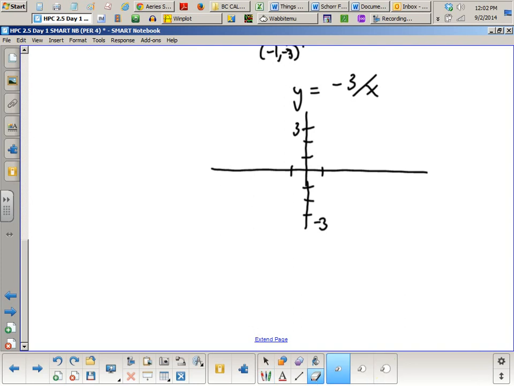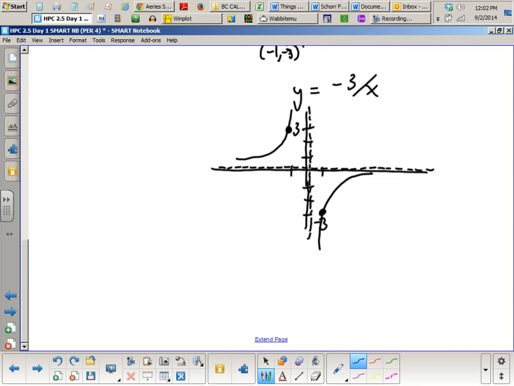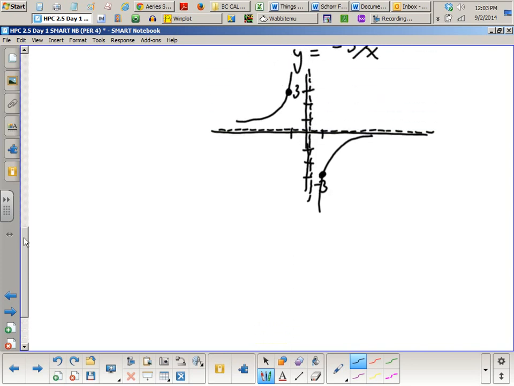Okay, so what's happening now is we're flipping it over the x-axis. So that point that was in the first quadrant is now here. And this point's here. So these branches basically switched positions. There's still a horizontal asymptote here, and there's still a vertical asymptote here. That hasn't changed. Okay, so we took care of our dilate, we took care of our reflect, now it's time to translate. We said it was basically right 2 and up 1, so I think we could draw the rest of this graph in just one more stage.